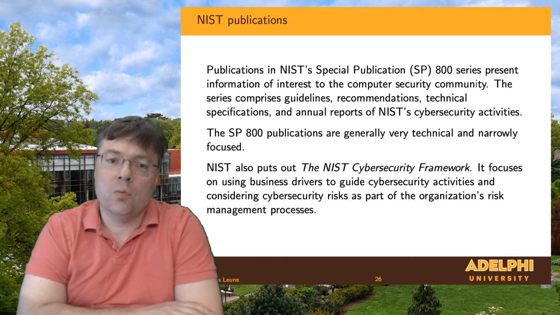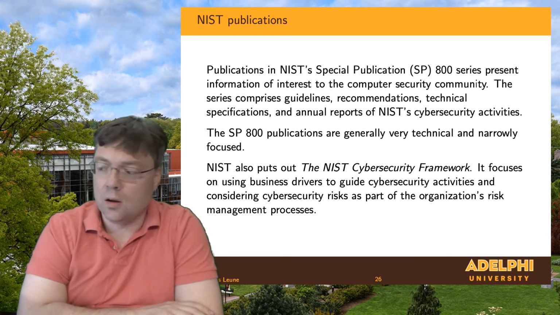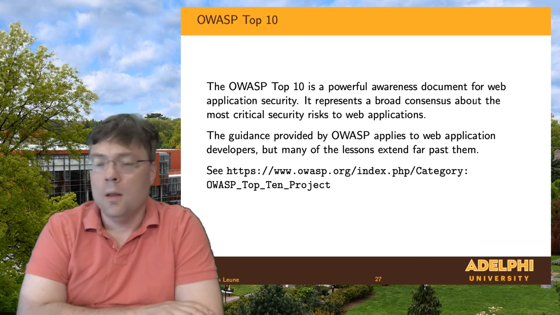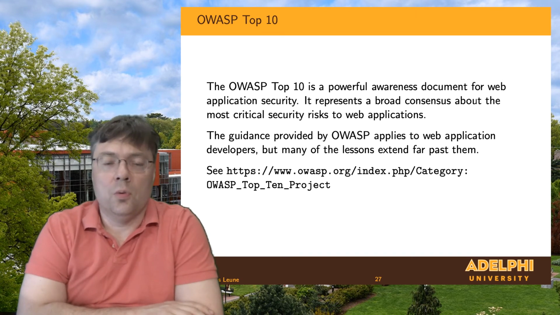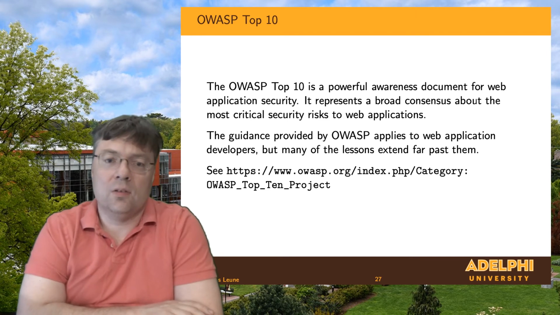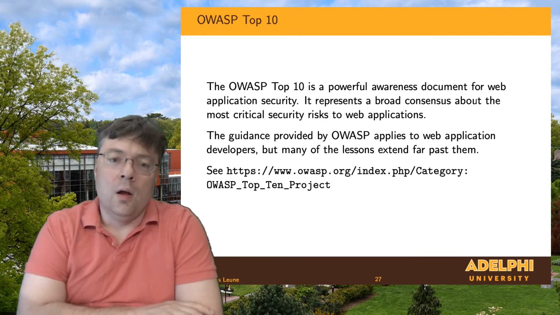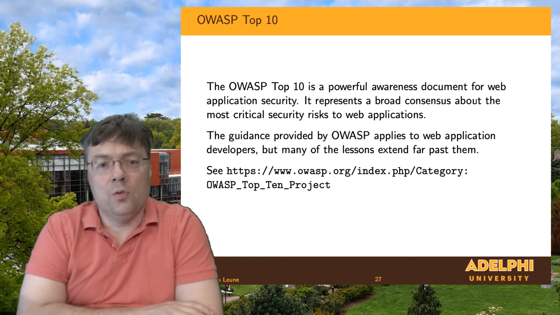In this course, we'll primarily stay at that business level, and then in CS 380 we switch and we go much narrower and deeper into the technology. The OWASP Top 10 is then also one of those standards that we will explore in more depth in CS 380, the successor to this course. We will explore all kinds of vulnerability types introduced by OWASP.